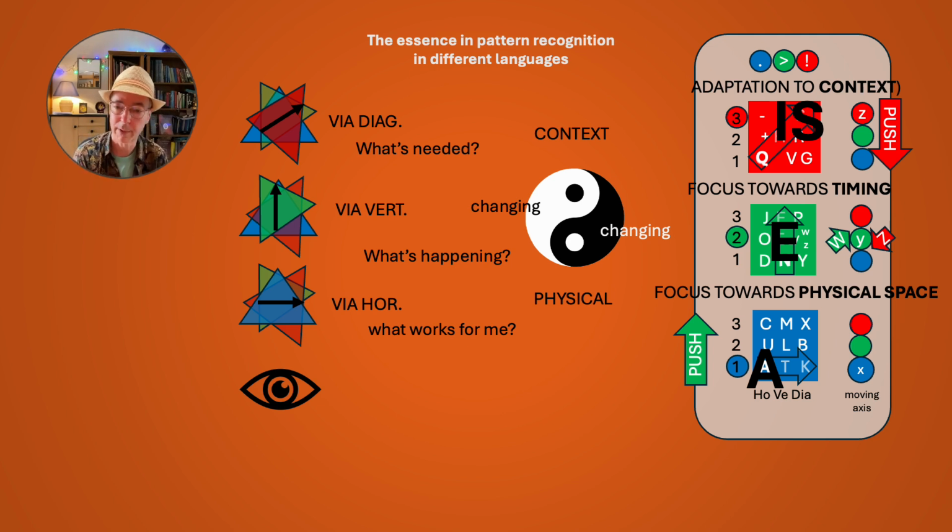So what do we need to remember today? Not much, but we start from the horizontal plane, and the associations are associated with the vowel A, our starting point, where we push also our own thoughts forward, because we start always from what we know, what we can use. The A is about these changes, and here again we have this balance. So we have the physical plane, then everything which is changing, and then things that will make the context more correct, where things will lead to, when it will have an effect, what kind of effect it will have, are very well expressed in the last two letters of that system.